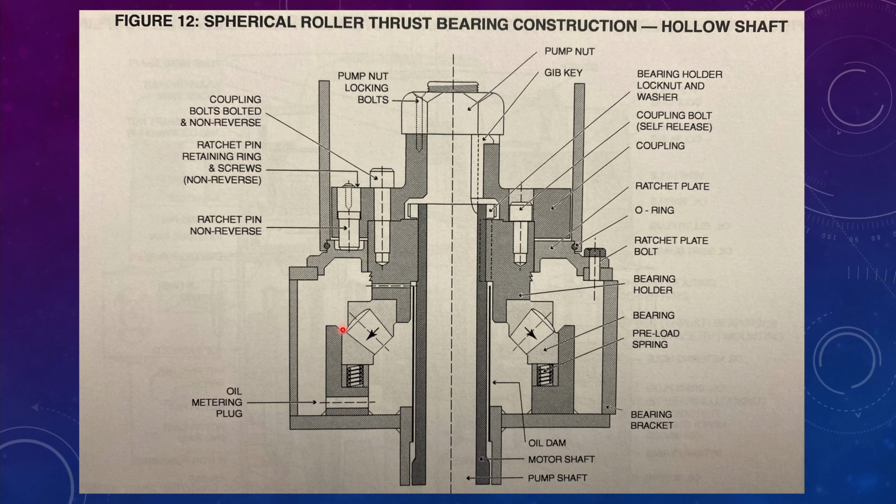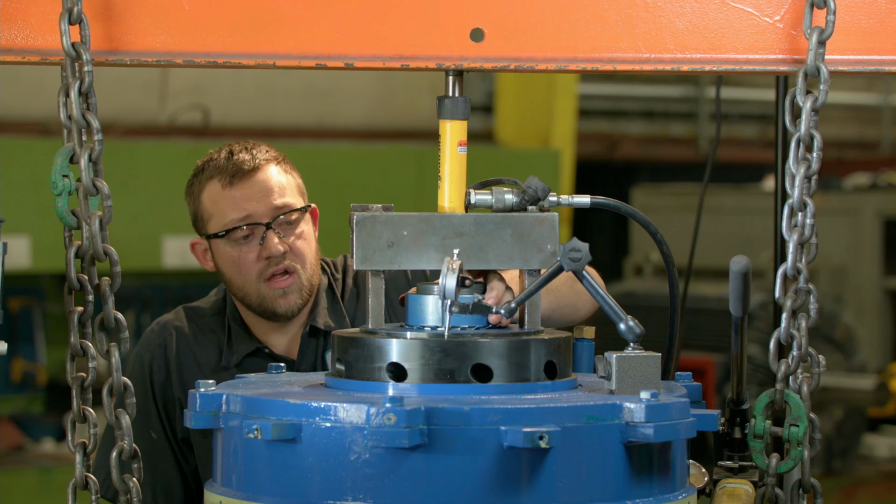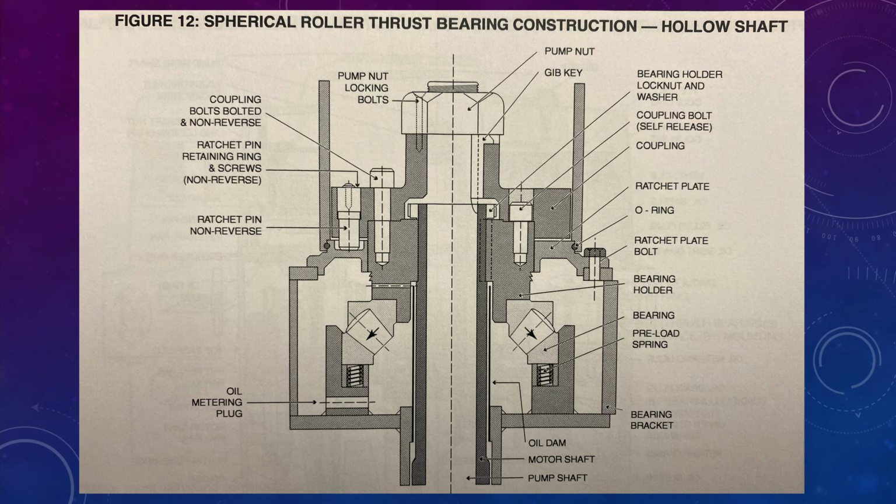You can now go to the housing with a depth gauge and measure to the top of the bottom half of the bearing. You don't have the springs in it. So now put the springs in it, and when you're setting the end play, if you set it for 10 thou, the reading you first took should be no more than 10 thousandths larger in the number that you get. That's going to tell you that you got 10 thousandths exactly the same as when you've used your jack upstairs, the bar across the top, when you're done and everything. It's just another way to let you know that you've got the right end play setting.